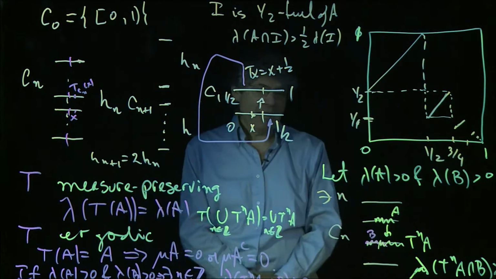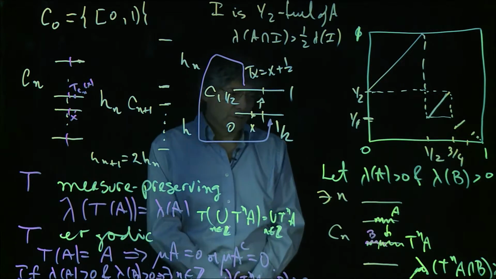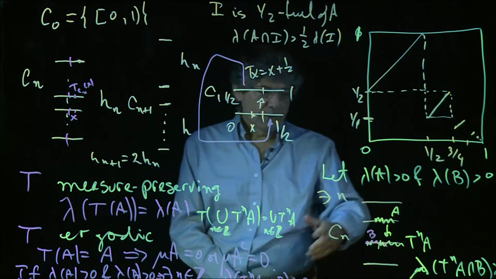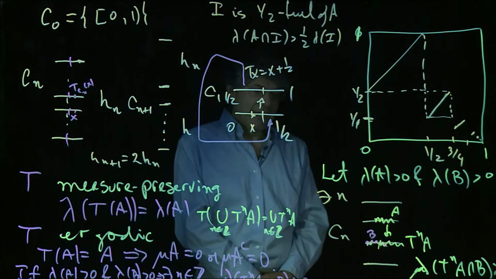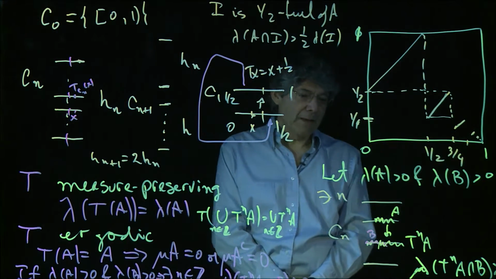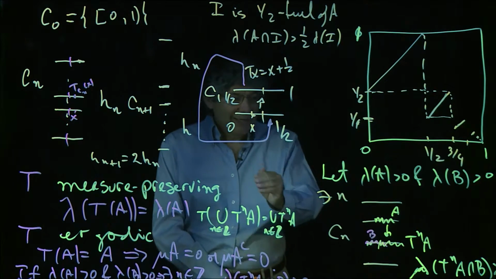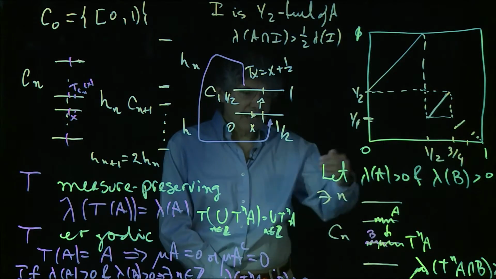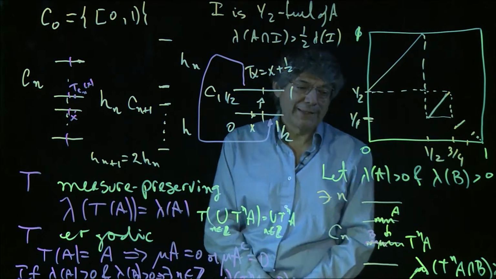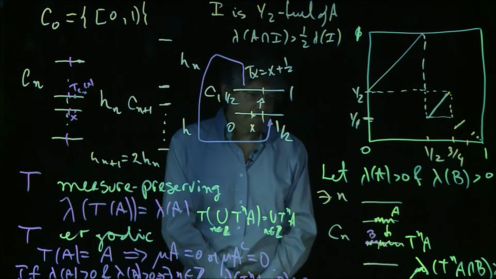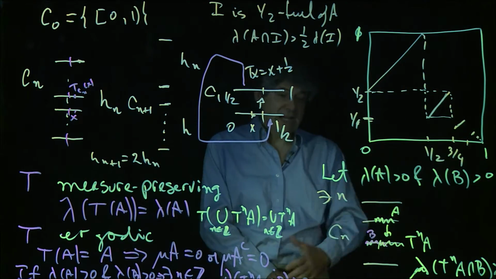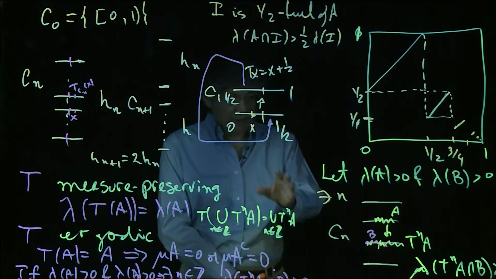So Cn plus 1 will have one level that is at least half full of A, Cn plus 2 will have one, etc. If, for example, you find a level for A in column C100 that is at least half full of A, and for B a level in column C200 that is at least half full of B, you can stay in C200 and move the A to C101, C102, etc. You will continue, and eventually you get to C200 and you will find a level that is at least half full of A. So you can put both levels, at least half full of A and B respectively, in the same column. We have used that argument.